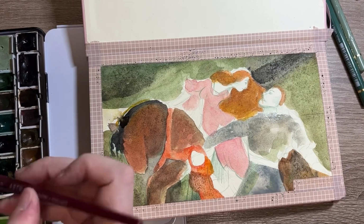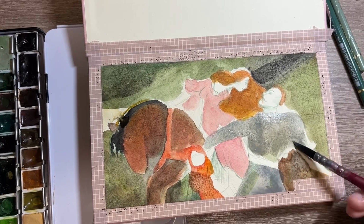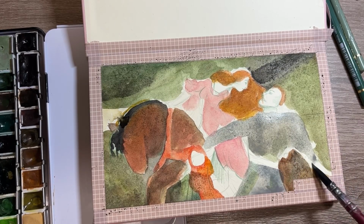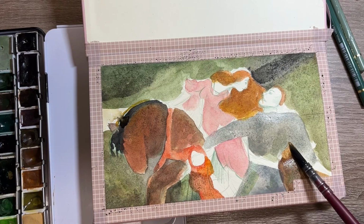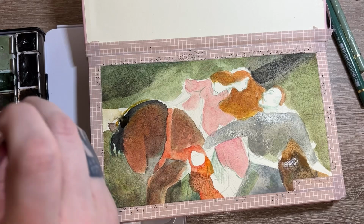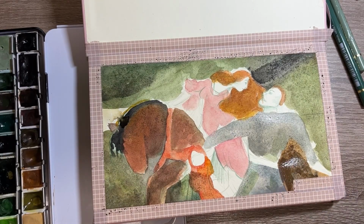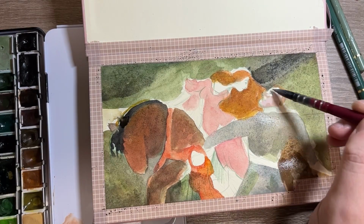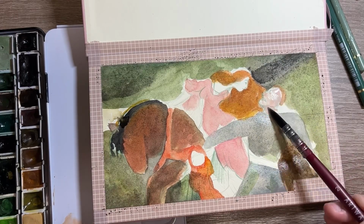I then worked into the armour of the knight, and I think I used again the same violet grey from Sennelier. I used a Sennelier grey as well, and I think it was the Daniel Smith Lunar Blue as well, to get some of that granulation within, so I knew where to put the tones of the reflections as well. And then I added Sennelier Sepia to parts where I wanted some depth within the horse, and it was just to consolidate where I wanted to add certain things at a later date with pencil, crayon and so on. By doing that, I keep my brain knowing what I want to do.